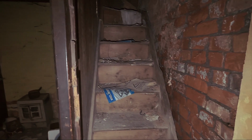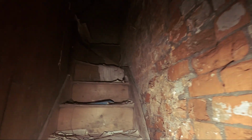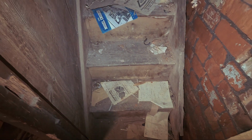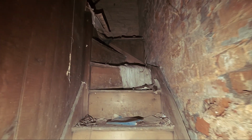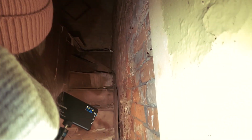Right, guys, before we get upstairs, outside, I have just noticed there's another set of steps up here above the kitchen. Oh, no. That should not be wobbling like that. Oh, I don't know whether to go up or not. Just go slowly. Oh, no, I'm too heavy. The minute I stand on it, it just wobbles. I'm too scared to go up there.